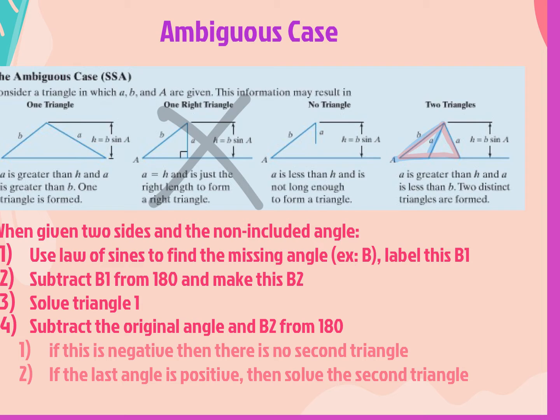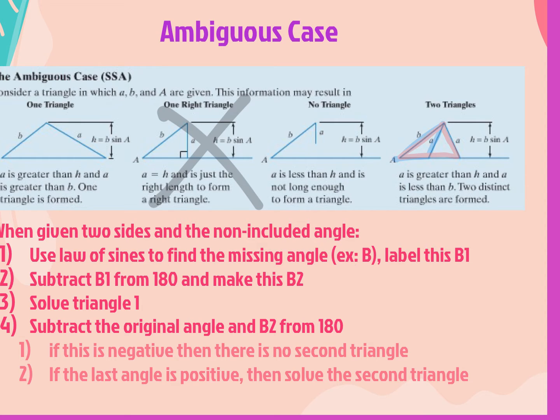We're going to solve the first triangle like we normally would, calling the missing things A1, C1, whatever it is. And then we're going to go to the second triangle. We would take the two angles we have and subtract them from 180 to find the third angle. If that third angle is negative, then we've just ruled out the second triangle. If it's positive, there's a second triangle and we're going to continue to solve it. So I'm going to work these out with you, obviously, but I want you to see what it is in words in case you get stuck and you need to go back to it.